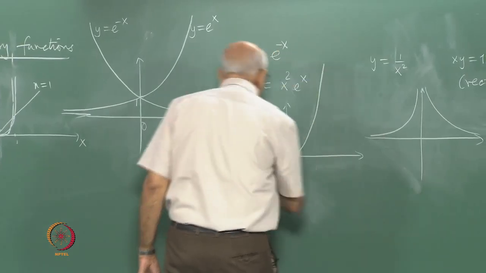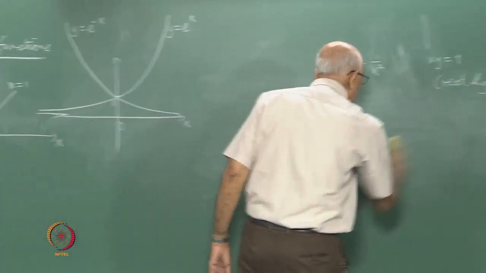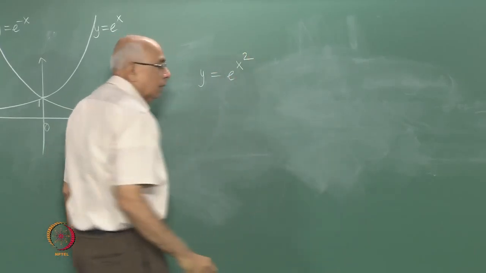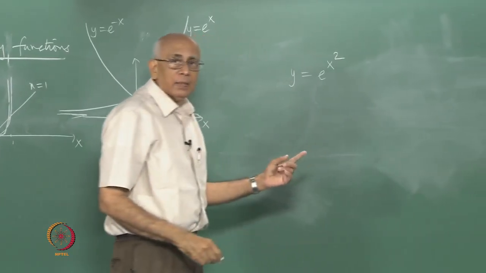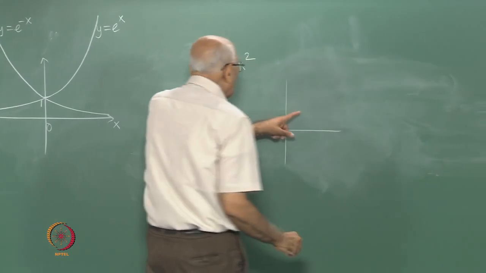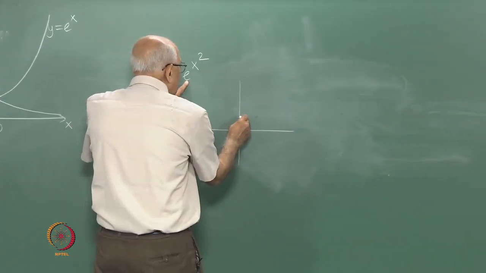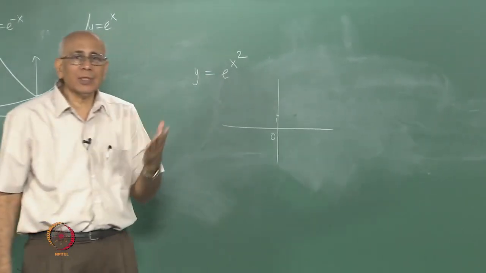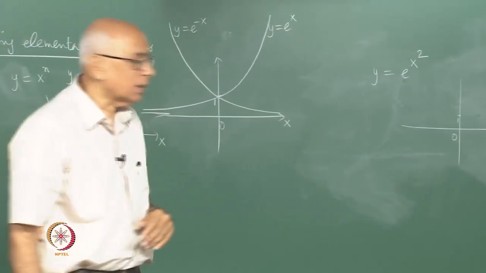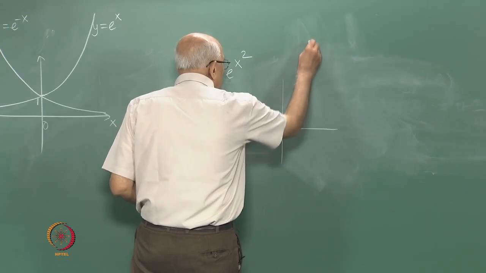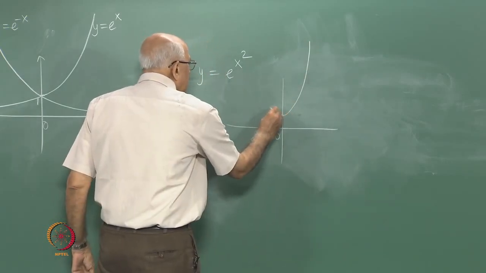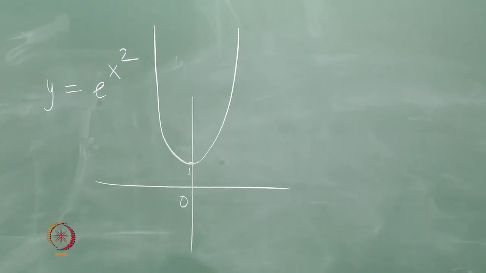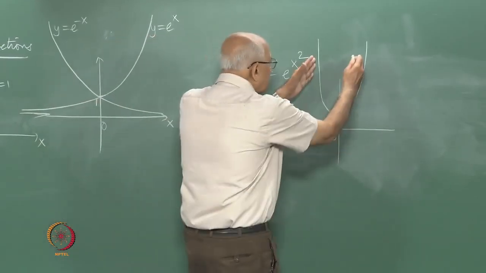Okay. How about a function like y equal to e to the power x squared? What does that look like? Well, it is an even function of x. So once again, same argument as before, whatever happens here is going to happen here. E to the x squared starts, at x equal to 0, at the value 1, since e to the 0 is 1, and increases faster than exponentially, because x squared goes to infinity faster than x itself does. So e to the x squared goes to infinity even faster. It goes off in this fashion, but because it is an even function, it is symmetric about x going to minus x. It is not a parabola, it is a function which looks like a bowl, and it goes off to infinity on both sides in this fashion.